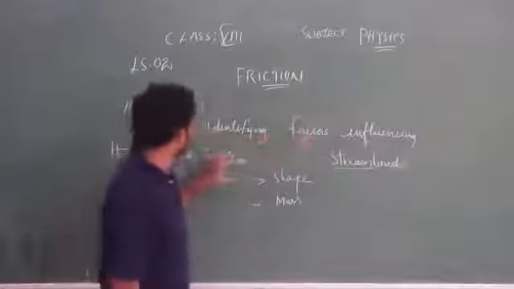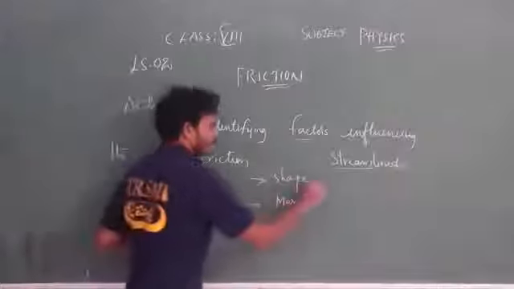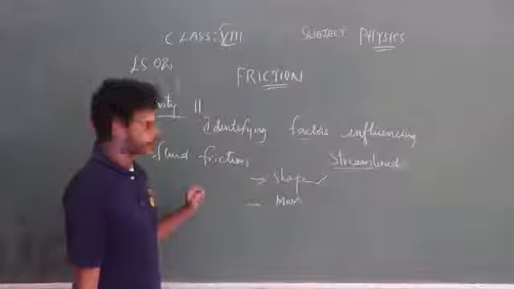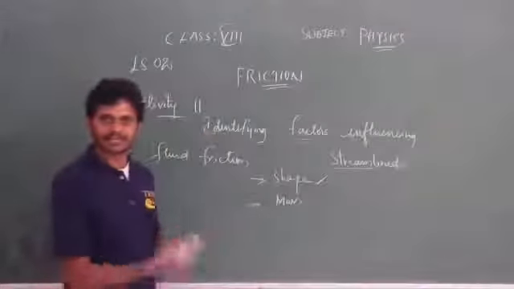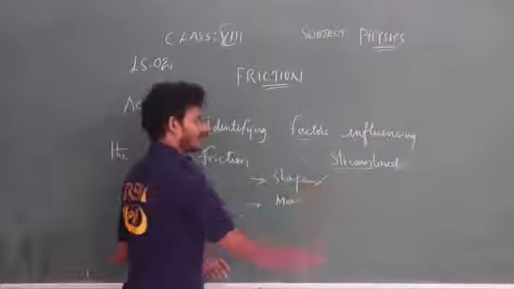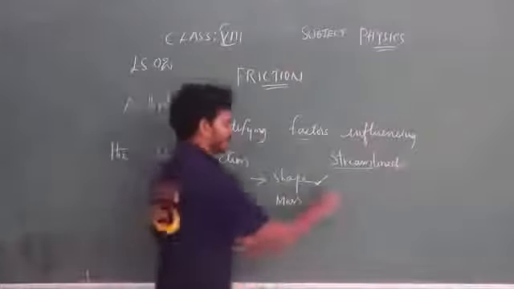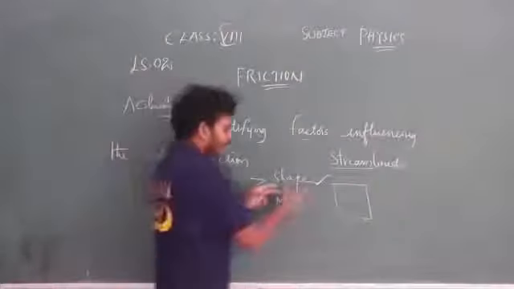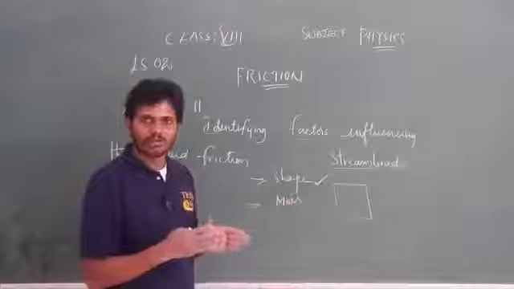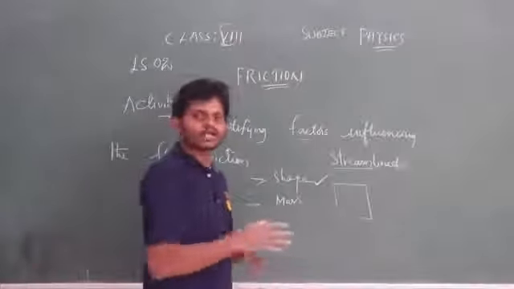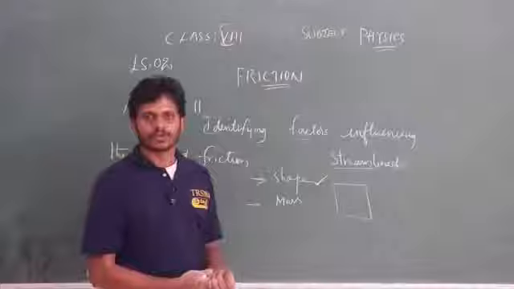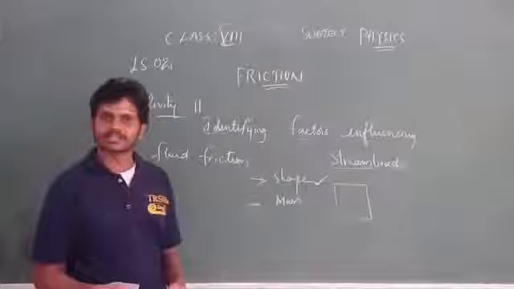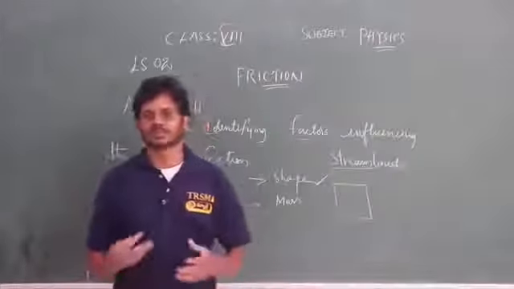So, identifying factors influencing the fluid friction: mainly shape is there. Fluid friction is affected by shape. And also its mass. If mass increases, friction also will be high. If the shape is not streamlined, if the shape is rectangular or square, the friction will be high. If it has a streamlined shape, that object or animal can move further easily. So these are some of the factors that affect the fluid friction. With this, we completed lesson 2, friction.